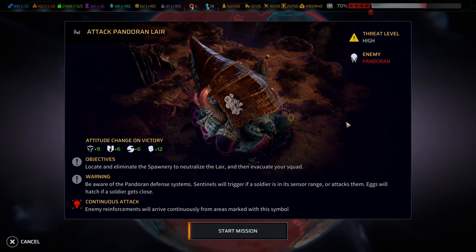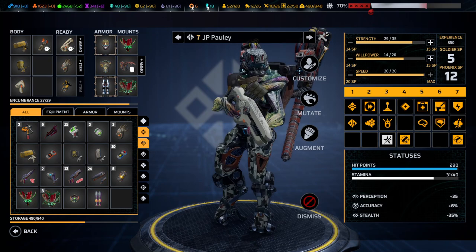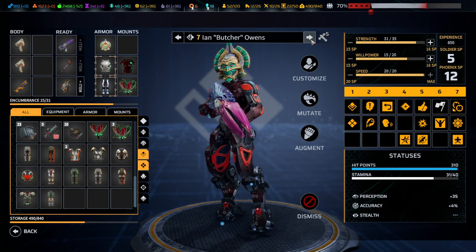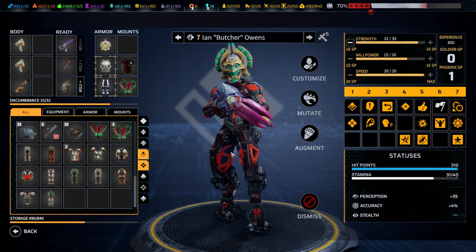It's time for an attack on a Pandoran lair. We need to kill a spawnery and neutralize an entire lair, and we've got our prime team for that, which is good. They just freshly came out of a mission, and I can see apparently there is no upper limit. Well, maybe there is, I don't know. There seems to be no upper limit on strength. Maybe, who knows. We already have 32 strength here on the Butcher Owens. We're going to find out.